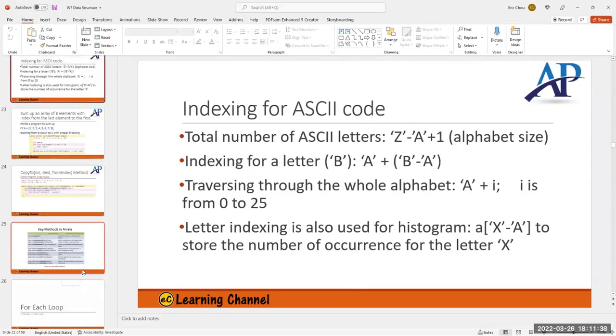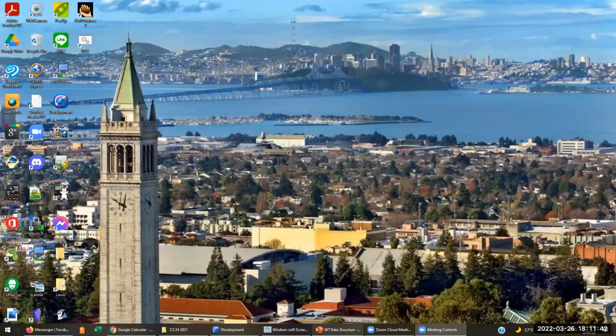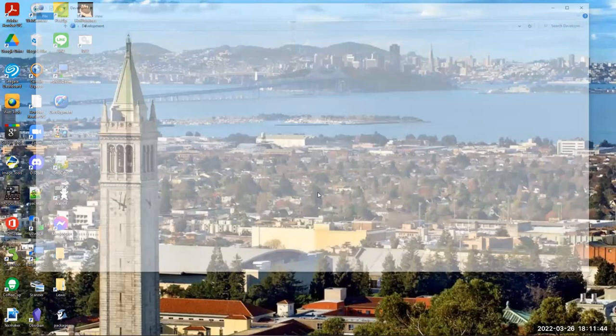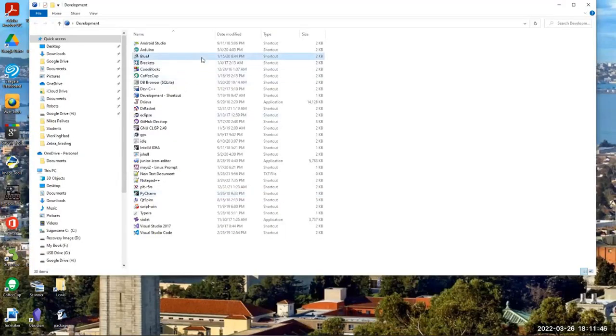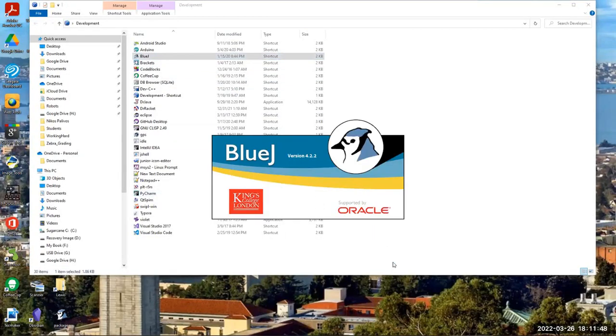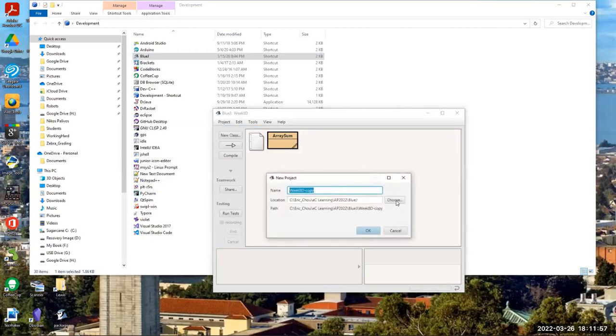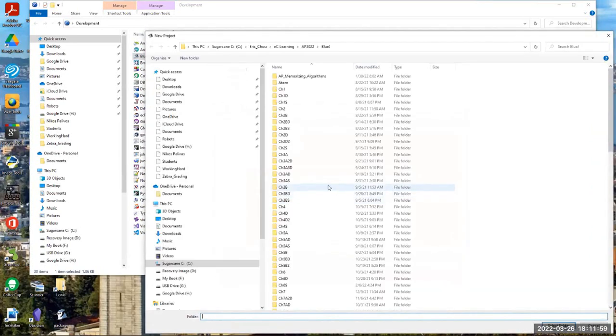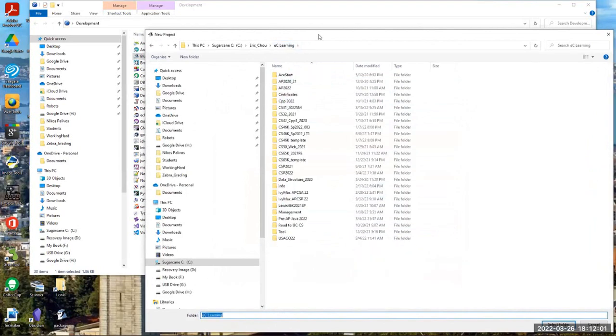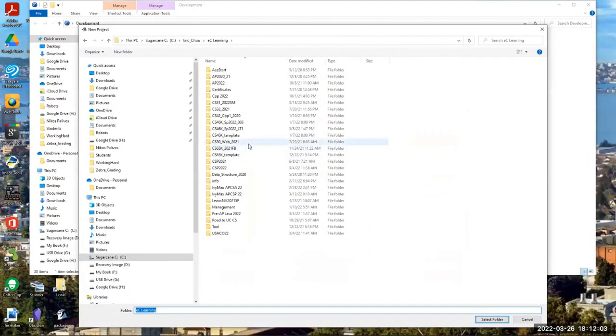Okay, the array type. So let's look at some programs. The first thing I would like to introduce in the program is the running index. So here, let me create a new project. So what is a running index? You must know about this concept because a lot of problems will depend on it.